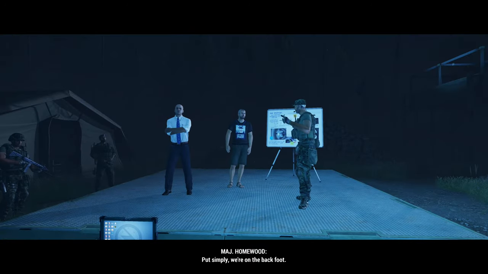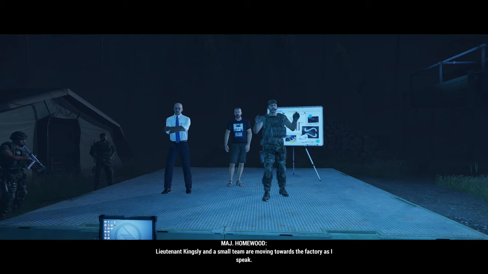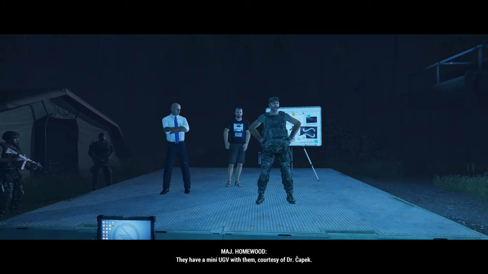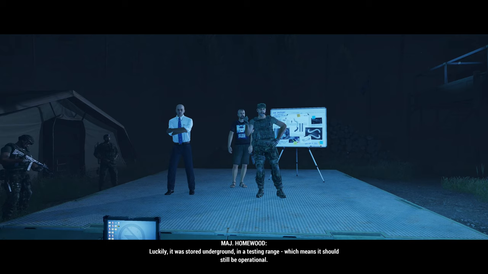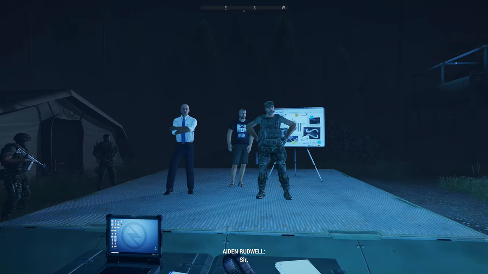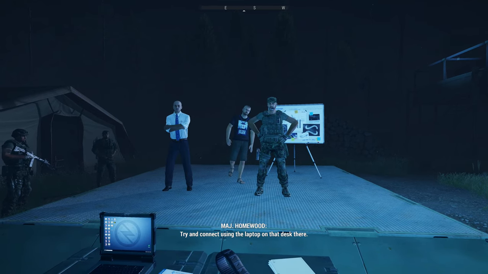Put simply, we're on the back foot. Recon's our next objective. Lieutenant Kingsley and a small team are moving towards the factory as I speak. They have a mini UGV with them, courtesy of Dr. Chopek. Luckily, it was stored underground, in a testing range, which means it should still be operational. Specialist Rudwell. Sir. Try and connect using the laptop on that desk there.